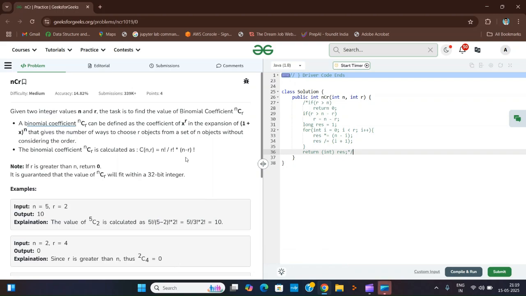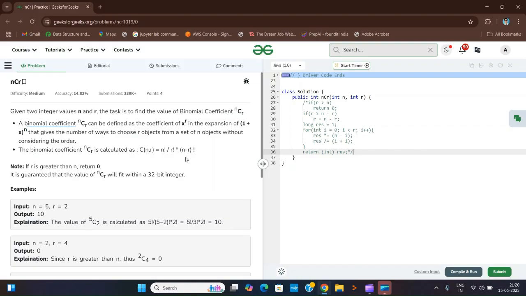So today we are going to solve one question from Geeks for Geeks named nCr, which is the binomial coefficient formula. So in the previous video, I tried to solve this question using the multiplicative method. However, there is also another method where we can solve this question easily, and that also without any flaw, and also ensuring that all the test cases will be passed successfully.